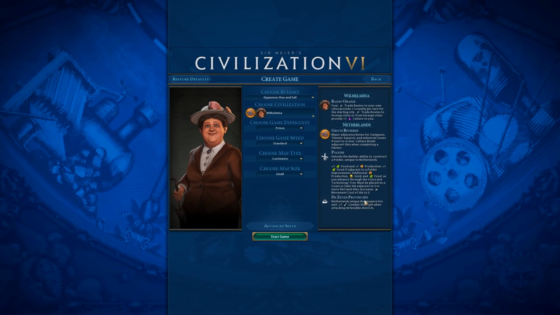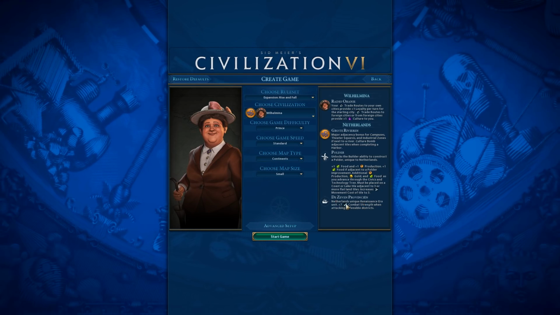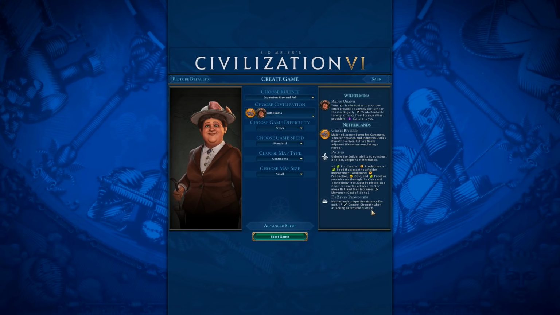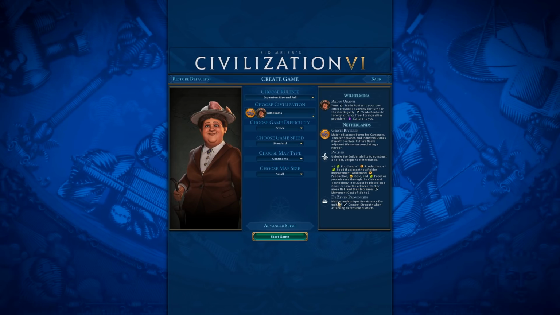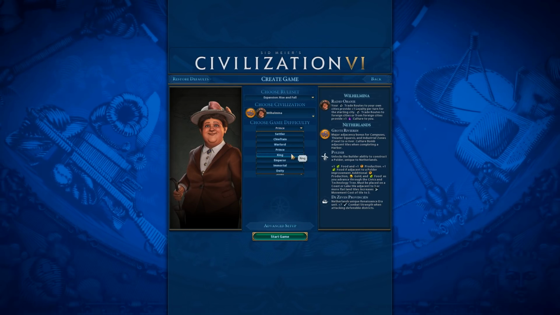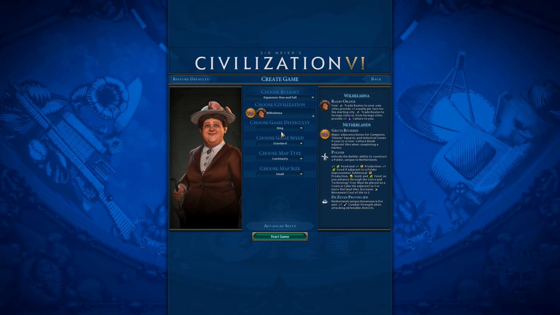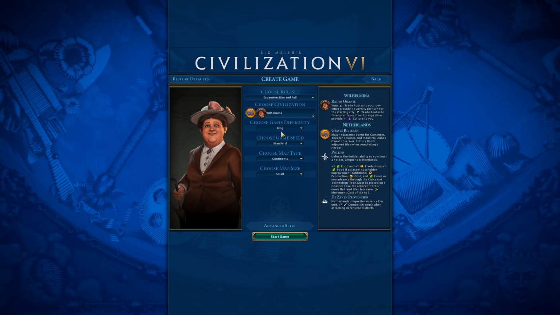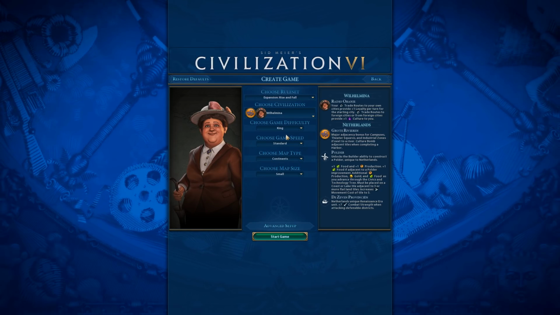Then we have the Zeven Provinciën. Netherlands unique Renaissance era unit, +7 combat strength when attacking defensible districts. So that's a boat, obviously. Anyway, we're gonna play on King. I don't want to go Emperor immediately. Let's have our first game be nice and easy and get used to all the different things that are here.